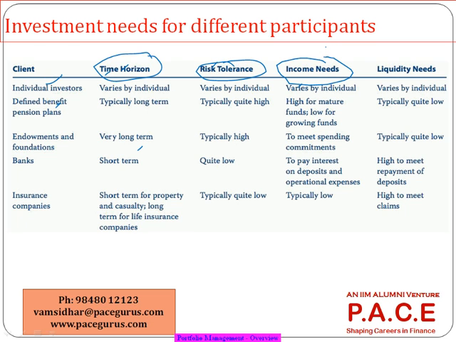Right? And probably for a young person, because he is earning, he does not require everything to come every month. For him, it's better if it comes as a lump sum after 10 years or 15 years. So that is what we are calling income need. Do I need some kind of income in the middle, or can everything be accumulated? Again, that changes from person to person.